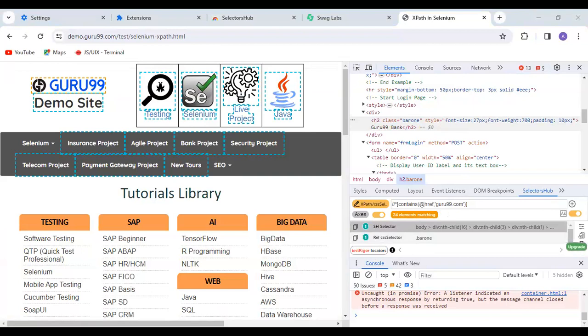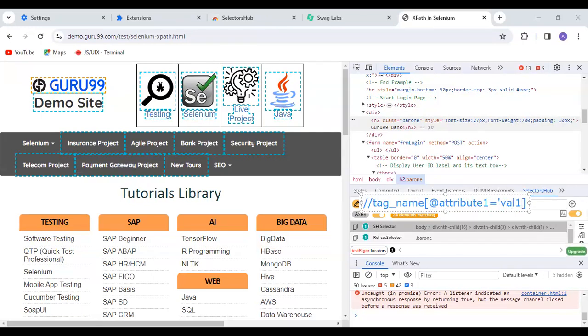We have discussed the normal syntax and the contains method, and sometimes there might be a chance you need to locate an element by combining more than one attribute. So here you can use the OR and AND operators also. Suppose I want to write an XPath to locate an element. You can write the tag name, and then after the tag name, specify the first attribute, attribute one equal to value one.